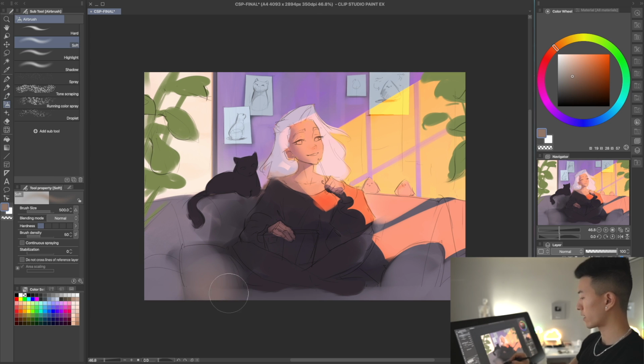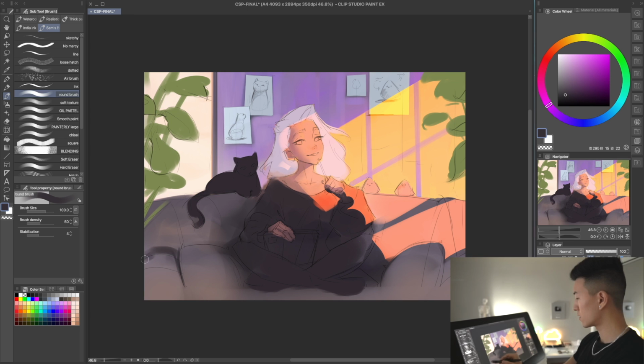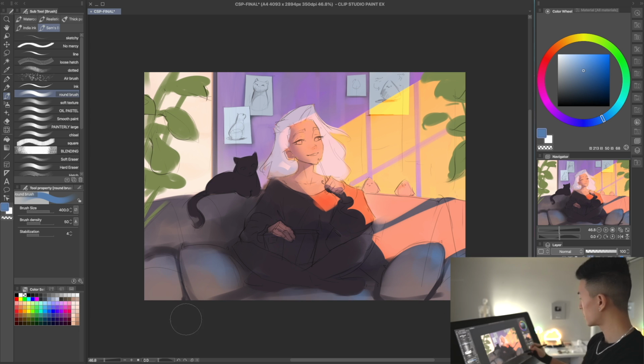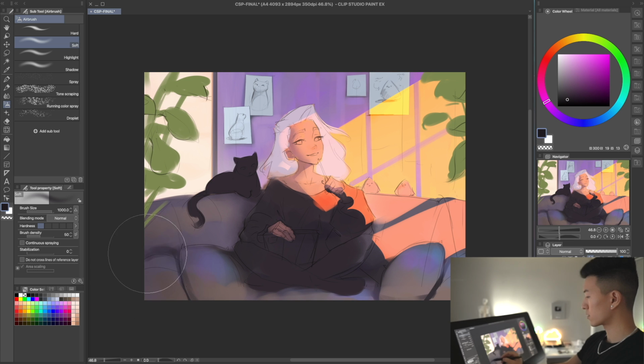What I'm gonna do right now is I'm getting a warmer tone to brush onto the couch because I'm assuming that the sunlight is gonna hit other areas of the room and part of it is gonna bounce back onto the surfaces of the couch and perhaps even the character. Moving over to a blue here to get some ambient lighting on the surfaces of the couch. Pretty good so far, guys. We're doing pretty good so far.